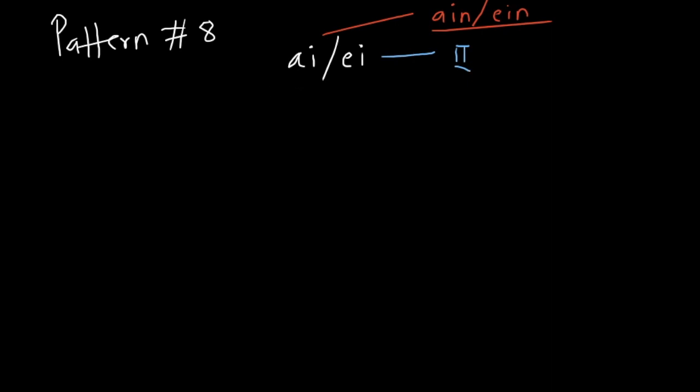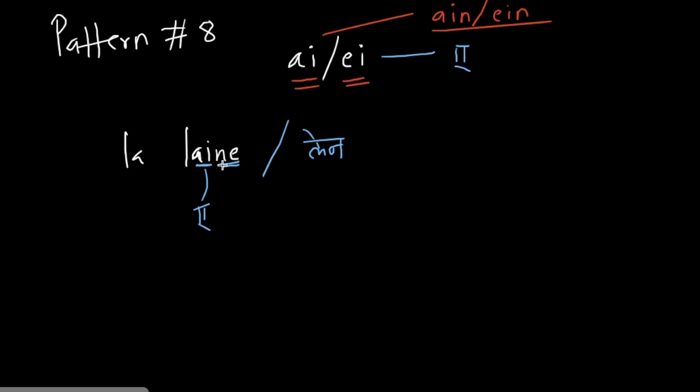Moving on, next pattern. This one is also very, very common. AI or EI. Okay. Both of them, when they come in this combination, are pronounced as A, like the English A in apple. But beware that if AI is followed by N, or EI is followed by N, it will change. It will not remain A, okay. So when you are looking for that, only look for AI and EI. That's all. Example: laine. Okay. Now, as soon as I said that, I give you an example of this. So this is where things get tricky. It takes this combination and this combination. Laine, okay. Laine. Because AI is A and there's an E at the end, so you are pronouncing the consonant. So this is laine, which is wool.